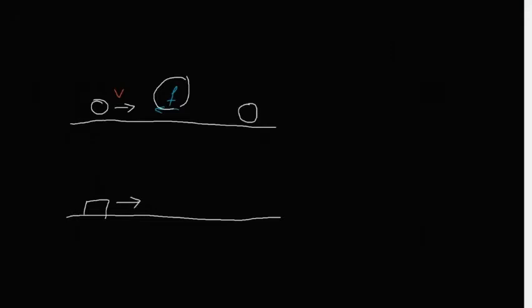Now if you think about it, what will happen if we can get rid of friction? Will the object continue to move forever? Imagine a smooth surface, like ice. If we take a puck and slide it across the ice, it's going to move for a very large distance. It's not going to come to rest like the ball on the carpet. The ball on the carpet is going to stop after a very short distance, but this puck is going to slide across the ice for a long time.